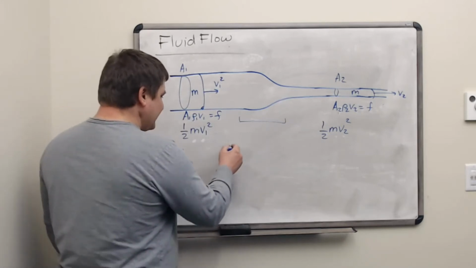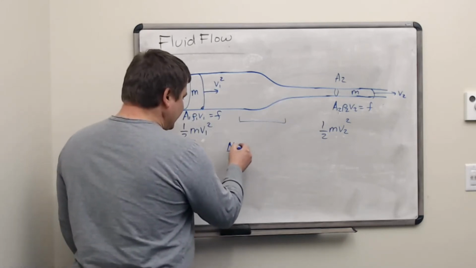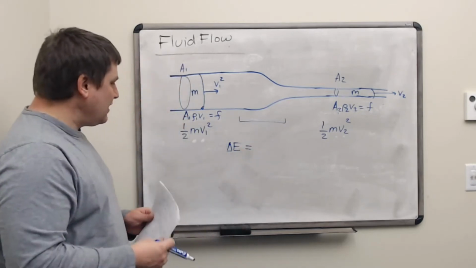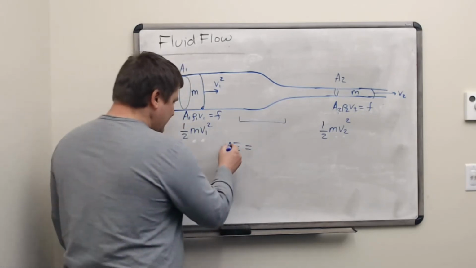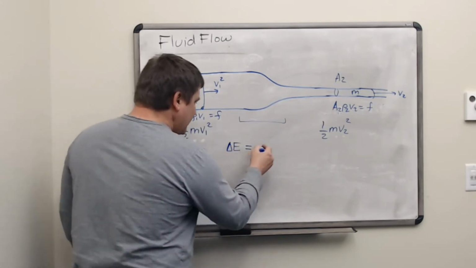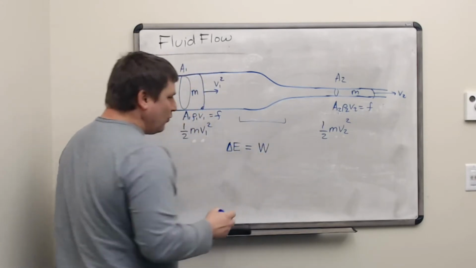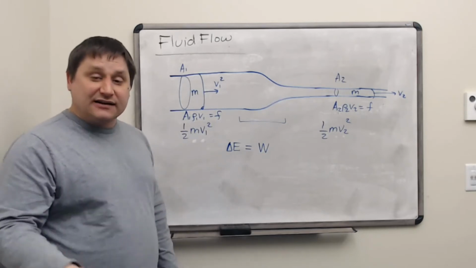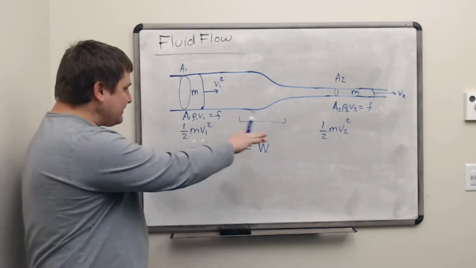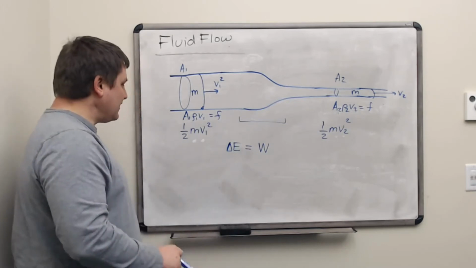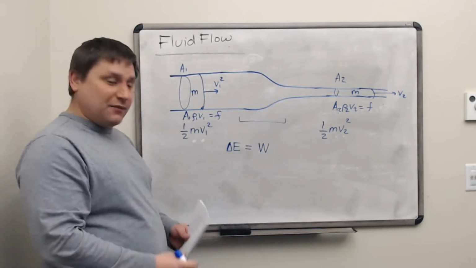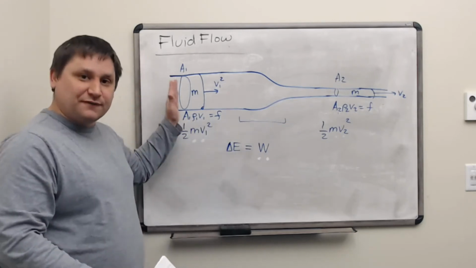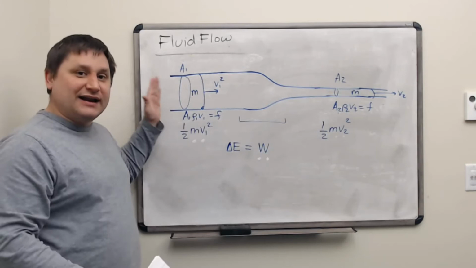So what we've got here is a situation where the change in the energy occurs due to some work being done on the fluid that we haven't yet considered. So we don't have a constant energy here. We can't. So there must be some work coming from somewhere. And the source of this work is actually the pressure force of the fluid on itself.